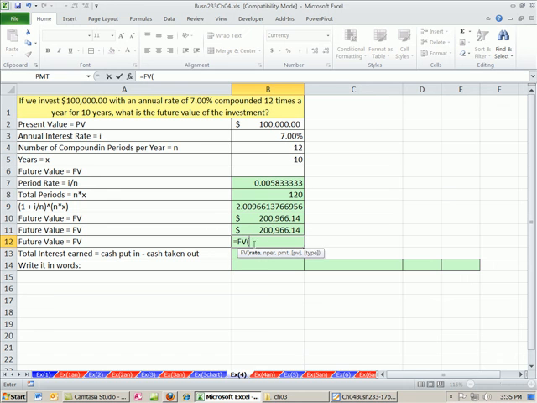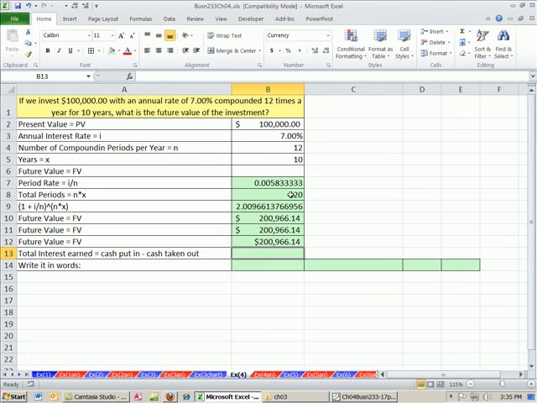Our rate, you've got to always be sure it's not the annual rate, it's the period rate. All of these have to be in agreement. So if it is a monthly rate, then you have to have the monthly rate there. And then total months, comma. We're not using that one. And present value is just a lump sum, so we say minus that right there.